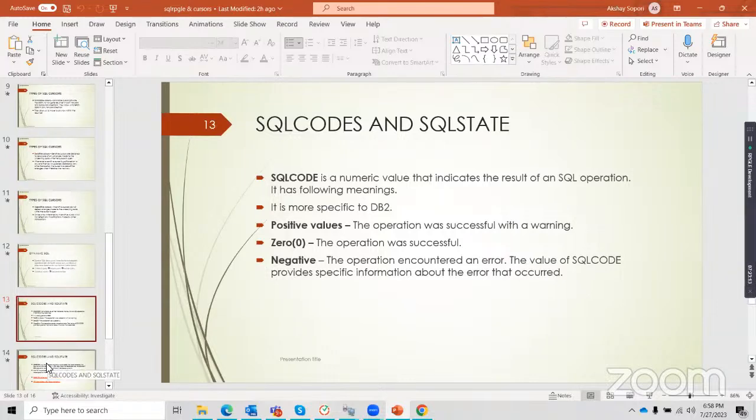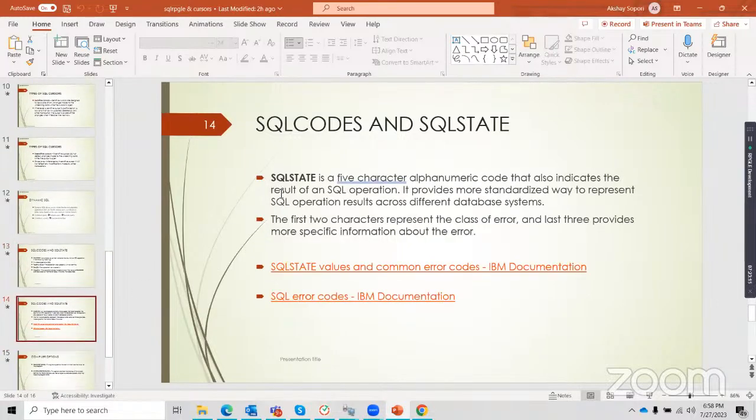And then we have SQL state. SQL state is more generic, and is common across all database systems like DB2, MySQL, MS SQL.